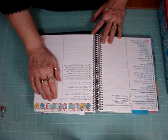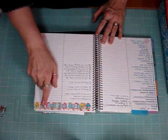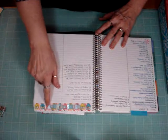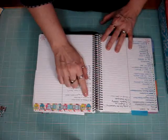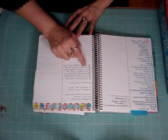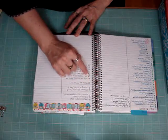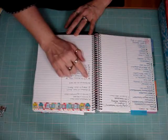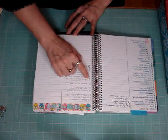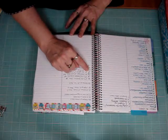This hasn't been that long ago for books to read. I just took a couple of pieces of washi tape and put on there, and then took lots of blue random letter stickers that I had, and then put down, I tend to always put a little square check box or a little circle check box. And so what I did on here is if I actually have the book or if it's already on my Kindle. Like some of the Harry Potter books, I actually have the book. And so I am planning to read those books, and then I have purchased the other books on my Kindle, and I have those downloaded.